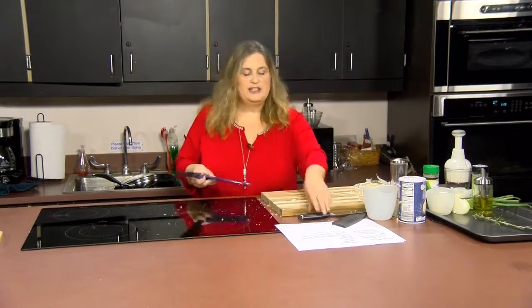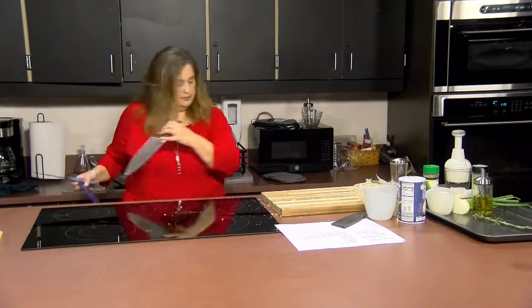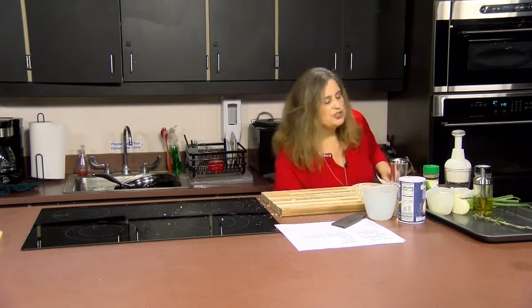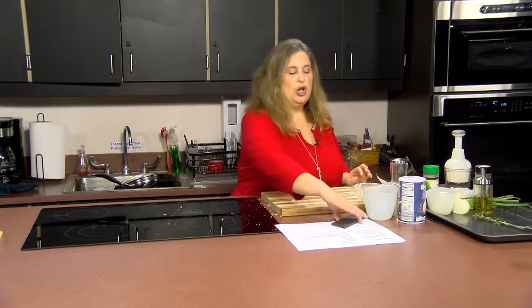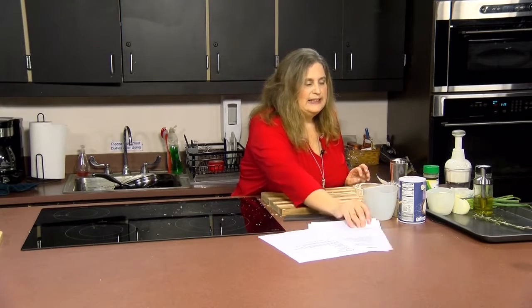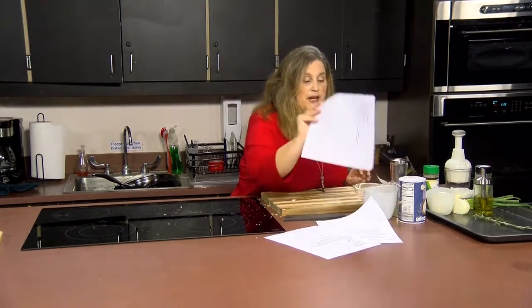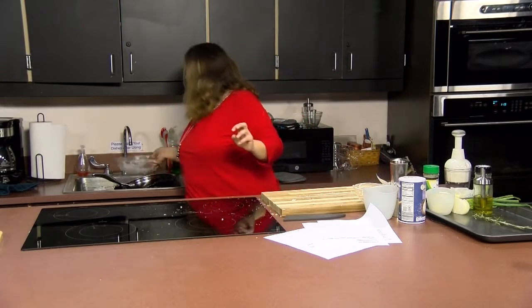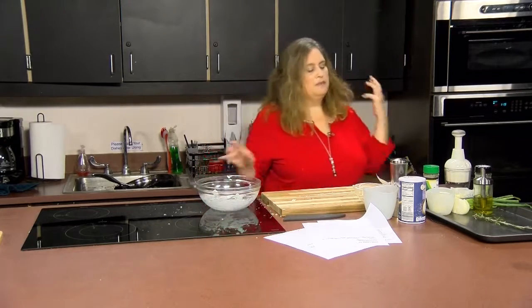Okay, let's go on to the cheese. Ooh, get rid of this right here. Let's go on to the cheese balls. Oh my gosh, this recipe. I don't even need to put the recipe out actually. But this recipe is from, I'm gonna use this bowl. Even though it has rosemary in it, I'm gonna still use it.